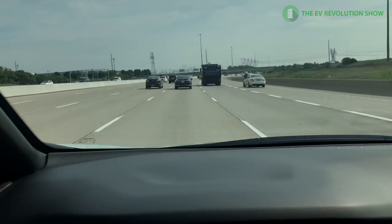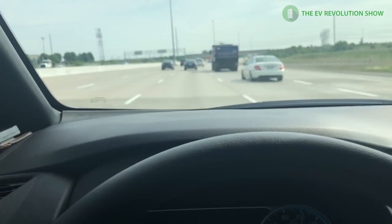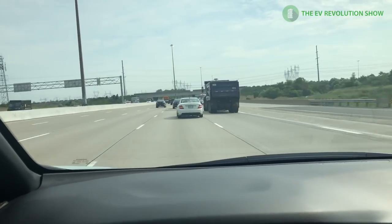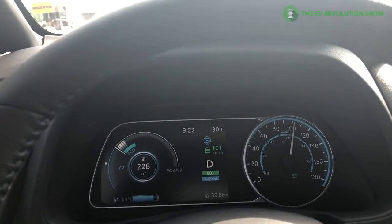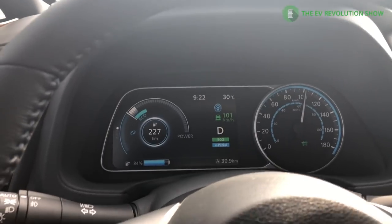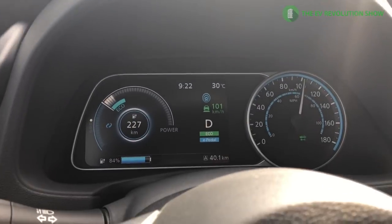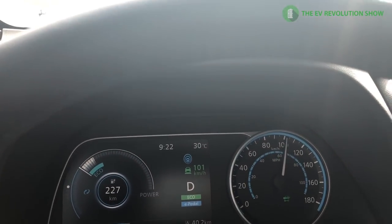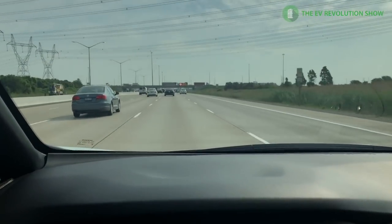So I've changed lanes so I can pass this truck and continue on with my set speed of 101. Another car has merged in front, but in this case my speed did not slow down because the adaptive cruise sensed that the car ahead was not only merging into the lane but was accelerating away from me — so it didn't need to take any corrective action by slowing the vehicle. I've got my 101 set pretty consistently, and I've got some room here to continue on with that speed.